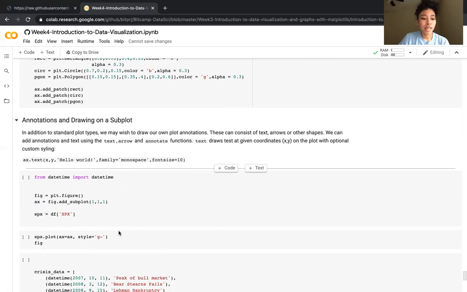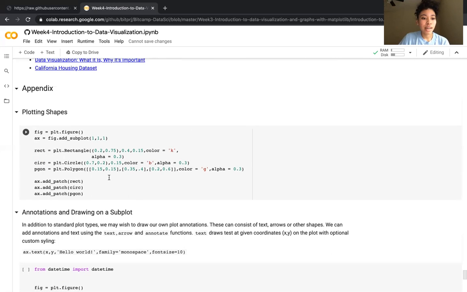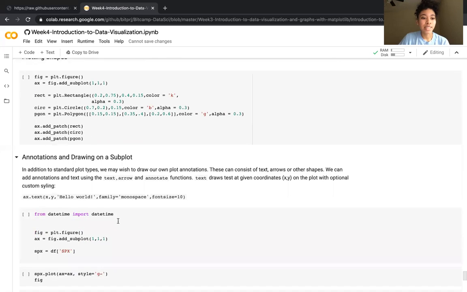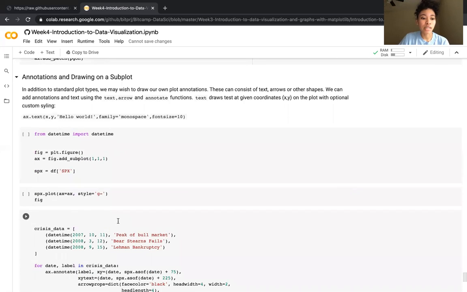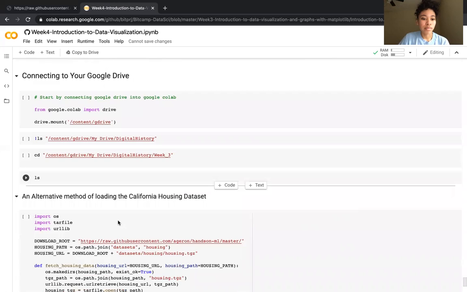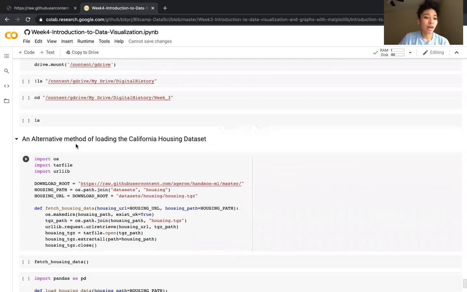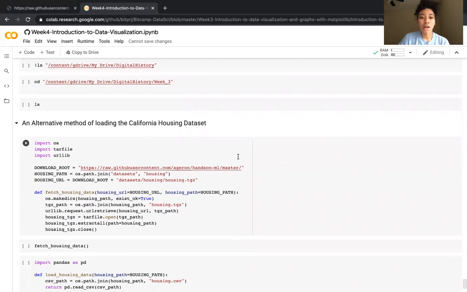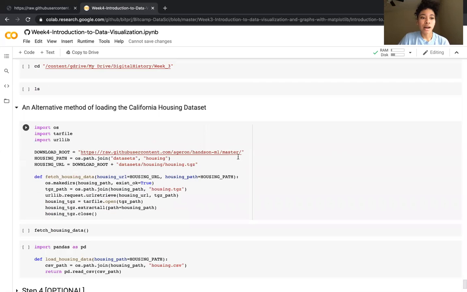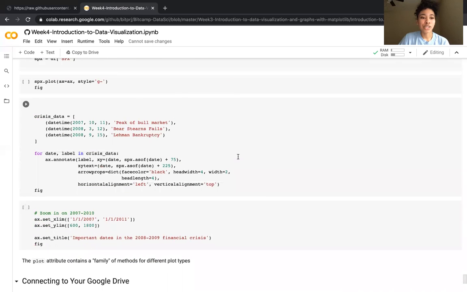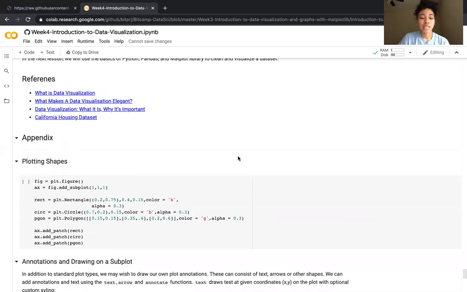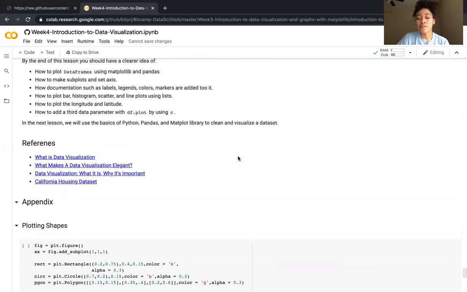Yeah, so there are some other things that you can look at, like plotting shapes, annotations, and drawing on a subplot. And then alternative methods of loading the California housing data set. But again, these are just extra things, especially if you need to use them for your project.